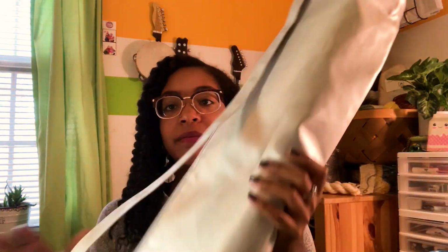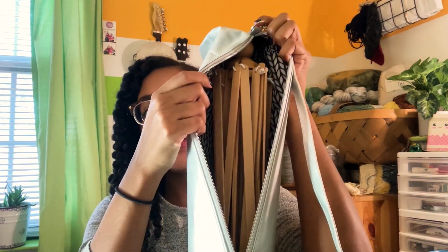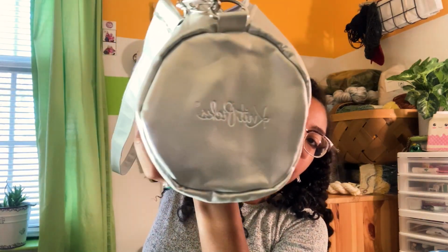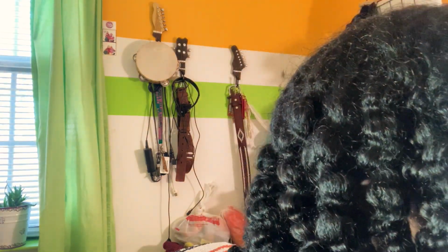One thing I got, I have a yarn swift from them and I got a case for it, but I mean, that's not too interesting. I guess I could show it to you. Hopefully this doesn't knock over my banjo because they're in the same area. So I have this case, and it's really nice quality. The strap's nice. My swift is just inside there. The top says Knit Picks. I don't know if you can read that. And then the other side says We Crochet, because it's like the same company or whatever. And let me just put that back safely. Oh dear, there's gonna be an avalanche.